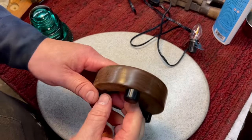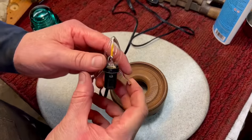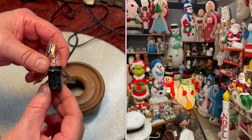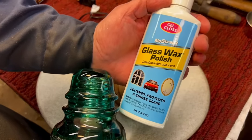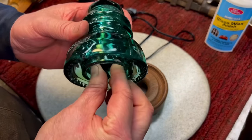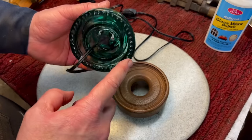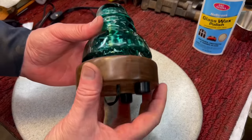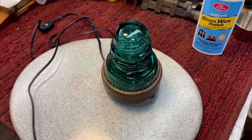Our base is done. You can see we added those homemade feet to raise it up so it doesn't lean on the plug. We got this LED bulb from Amazon — they come in a pack, you can buy one or four, I bought four. Half-watt bulb, LED. This is meant to go in blow molds but it fits perfect here. I waxed this up with a no-streak glass wax polish. This gets pushed into here, and a stainless steel spring will hold it in so it doesn't come out. These grooves here match identical to the drip points on the insulator. Let's put it together. You can see this fits on here like a glove — it won't spin off or fall off. The legs are nice.